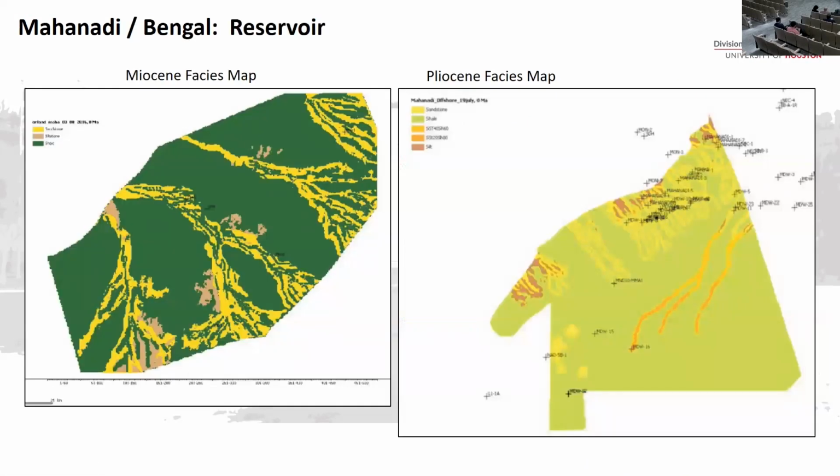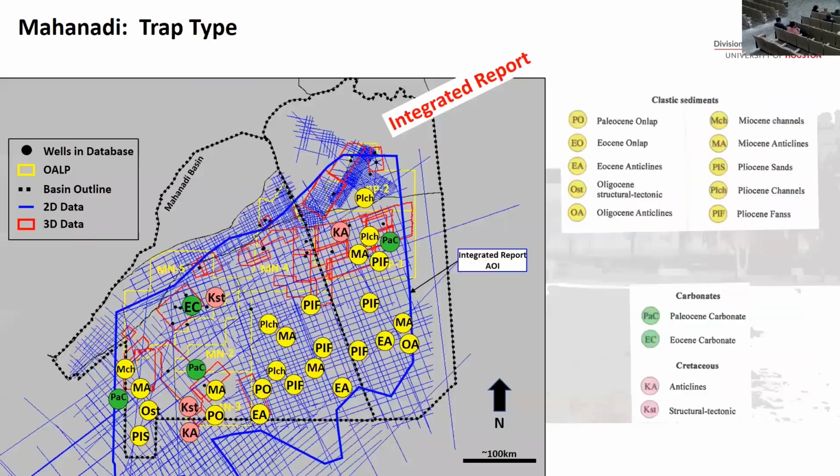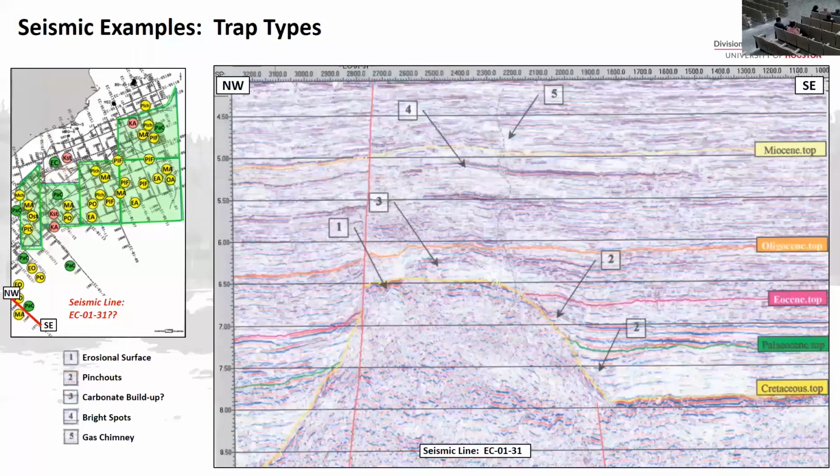Here's a model to give you a feel for it. Obviously, this is what we expect, an odd offboard moving into a deep water basin. And traps: a number of trap types have been defined, anticlines, onlaps, stratigraphic, structural. Again, this is less structurally complex than the Andaman Basin, so probably the most prospective traps are going to be stratigraphic in nature. Here's an example. This is one of the major structural features in the area down here in the south. I think this line is right here, and you can see lots of potential for onlap and pinch-out traps associated with that.